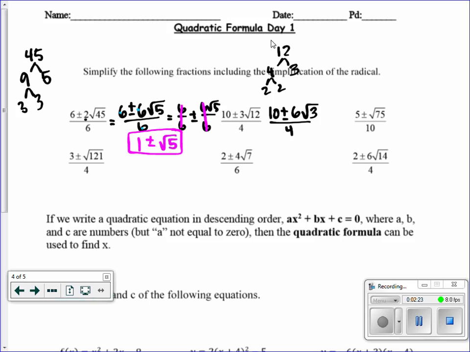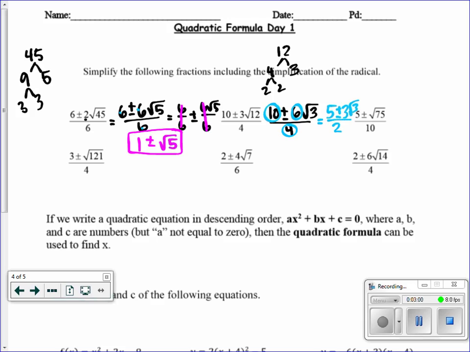So what we're going to do, we look at that first term, we look at the number outside of the radical, and we look at the denominator. What is something all 3 of those numbers can be divided by? Hopefully you all just thought 2. That's what we're going to do. It's just simplifying a fraction at this point. So what number could all of them divide by? And that's what we're going to divide it by to simplify our fraction. So we're going to have 5 plus or minus 3 root 3 over 2.